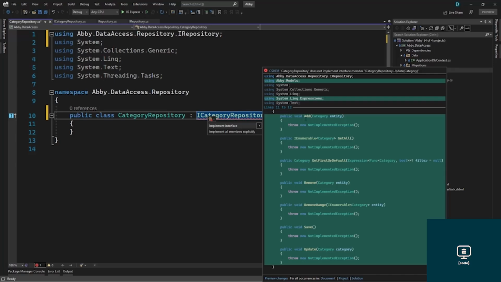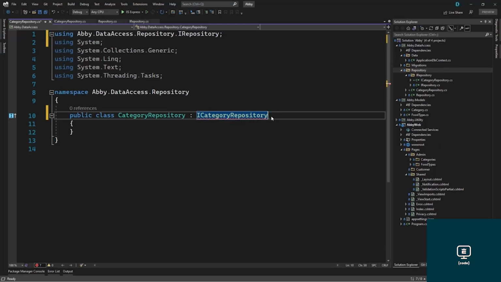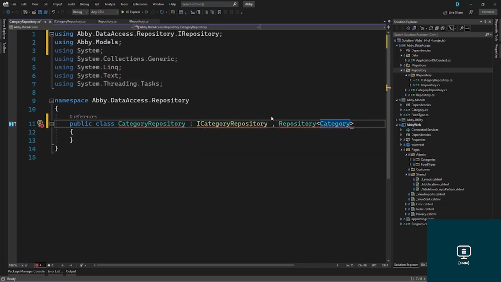You can see it is adding Add, GetAll, GetFirstOrDefault, Remove, RemoveRange. Those are already defined inside the repository class. So here, along with ICategoryRepository, we will need the Repository, and that repository will be on the Category model.